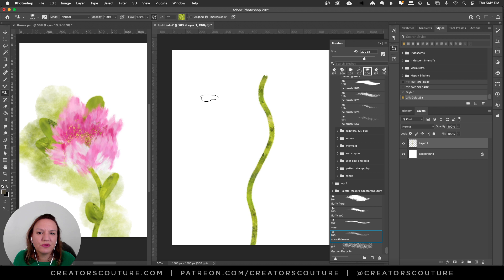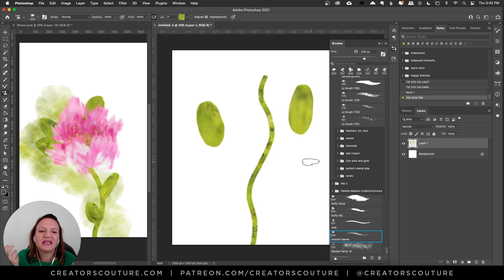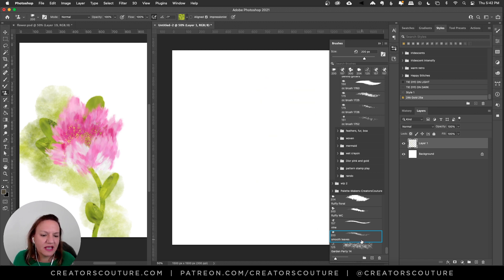This one is called smooth leaves. I love this brush because it's a contained brush — all contained within a dual brush — but the color blending is very subtle, very light, creamy, and blends really nicely. You get that nice contrast to the vine, and it's always fun to have a lot of contrast. Then I have this Palm Beach Garden Party brush, which is just a little bit of a splatter brush. I use that in the center, and I'm going to put one of my 24 karat gold layer styles on it to give it that little touch of gold — I always love a little bling bling. I would say that's my signature.